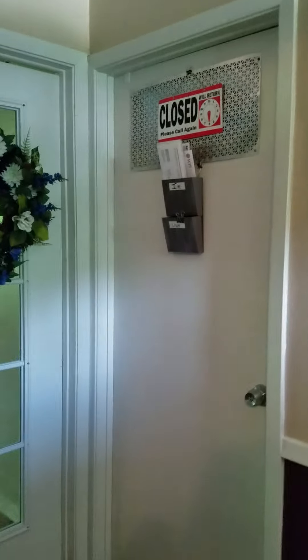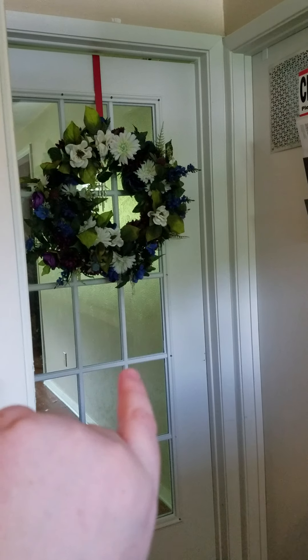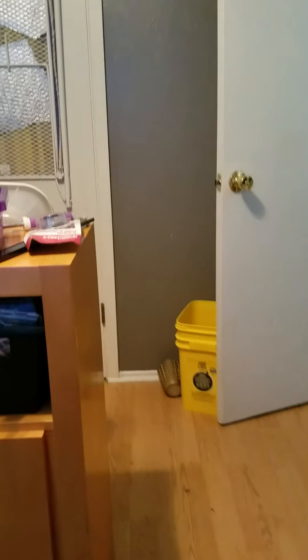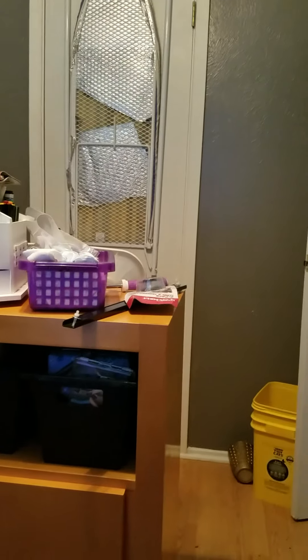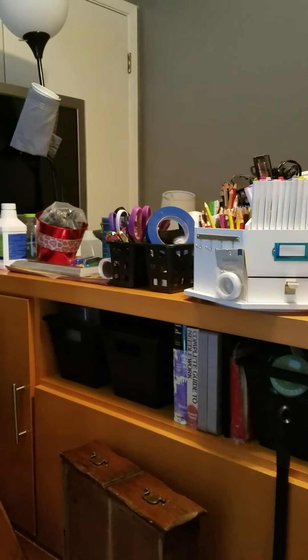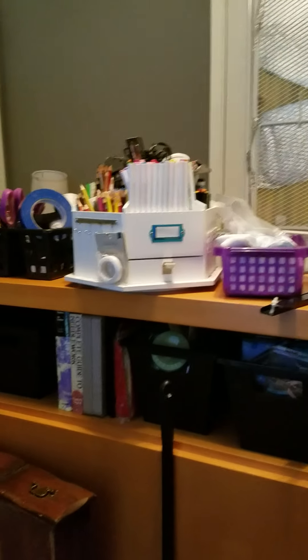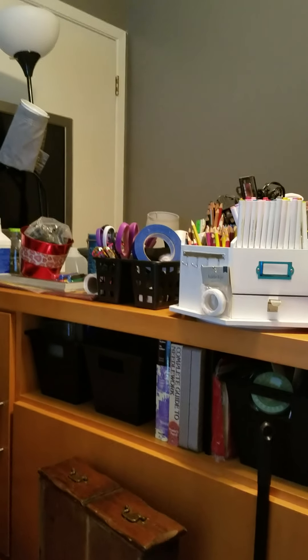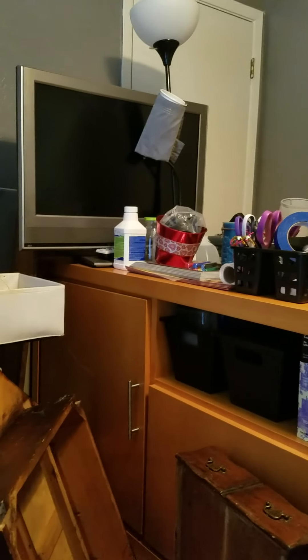That's the entryway, and over there is the office where my stuff used to be, and the living room is a mess because we're redecorating — every summer we spend time redecorating. My recording timer says we're at 45 minutes. There won't be much editing done on this video because frankly I've never done video editing. This is probably my worst video, but I'm so excited — the only mic I had was the kind used for phone calls instead of a lapel mic.